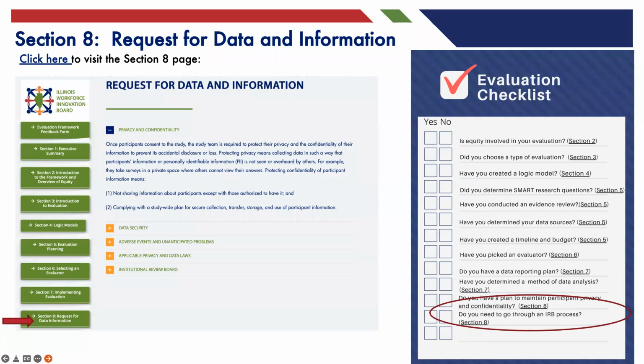So data is obviously a critical part of evaluation. And there's a lot to consider with workforce development data. We're going to have to worry about privacy and confidentiality of the data, especially if we have access to individual level administrative data records. This section walks through a lot of the data security and related issues that you need to consider.